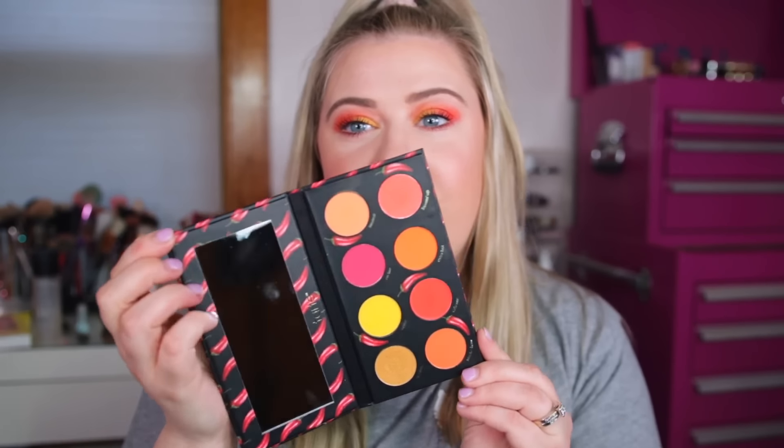Let me do a quick overview of the products. The Spicy Betch palette is really fun — very colorful and very pigmented, so I would only get this if you're really into bright colors. It was still easy to work with, and once you have the whole look together it ends up looking really nice. I do prefer lashes with colored looks, but it looks nice with the mascara. As far as the Glow Wand goes, that was a fun unique product — you can use it with any of your concealers for an extra glow, and it could be a good way to boost a drying concealer.